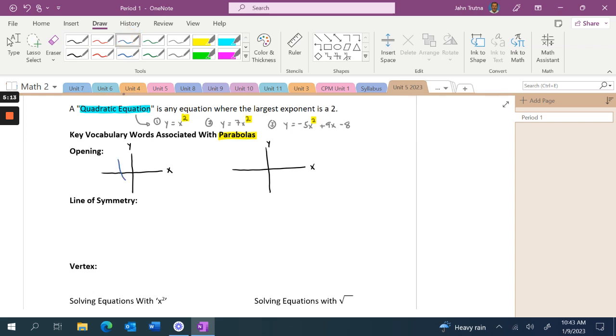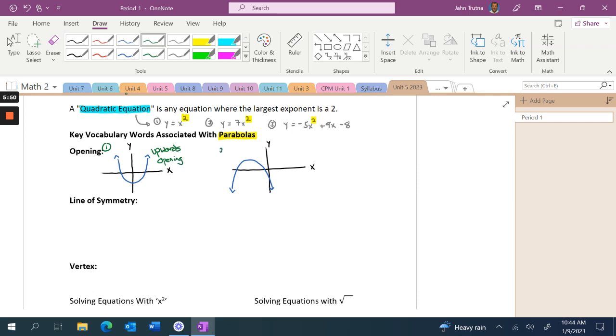Okay, so we could have a parabola that looks like this, and the parabola could be moved anywhere on the graph, or we could have a parabola that could possibly look like that right there. Okay, now the direction of the opening is a term that we use. So this first example, which we'll call example 1, has an upwards opening. Okay, so this parabola is what we call an upwards opening. And the reason why it's called an upwards opening is because it is going up, as indicated by the arrows.